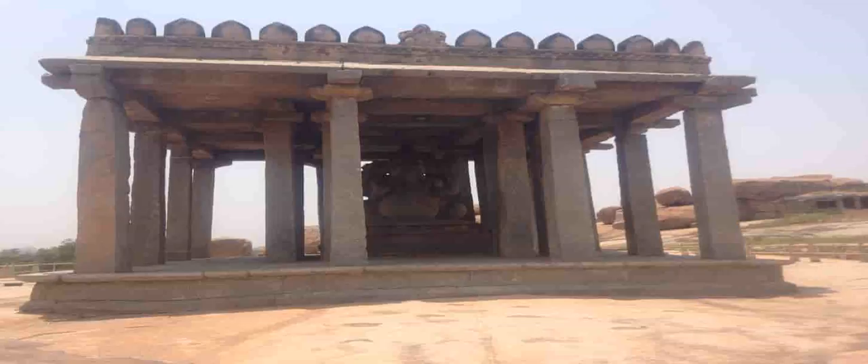As is tradition, the temple is facing east. Parts of the statue are broken due to the attack on Hampi after Ramaraya lost to the combined Bahamani army. Go around the temple in a clockwise direction — as you go around the corner, you will find a portion of the floor covered in glass. This is an old scripture, and to protect it from further deterioration, the Archaeological Survey of India has put a protective shield over it.